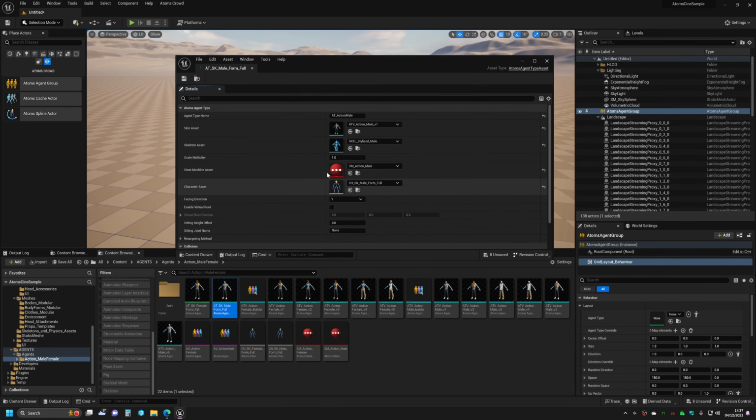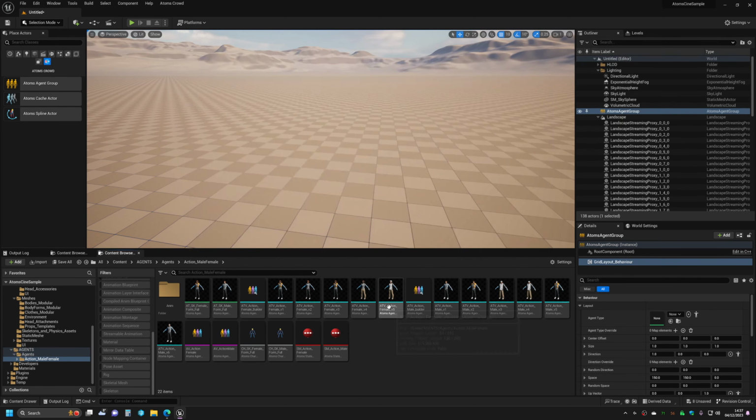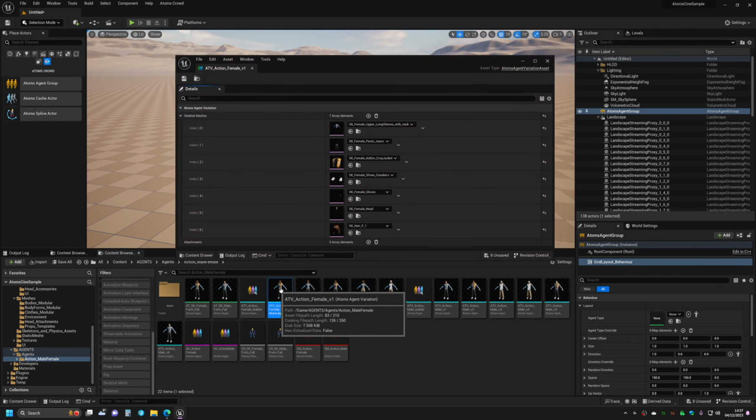I had to create one for the male because it's using a different skeleton. So as you can see, I create a different state machine, different character asset, different skin asset because it's using a different skeleton than the female. And I created 5 variations for the female and 6 for the male.